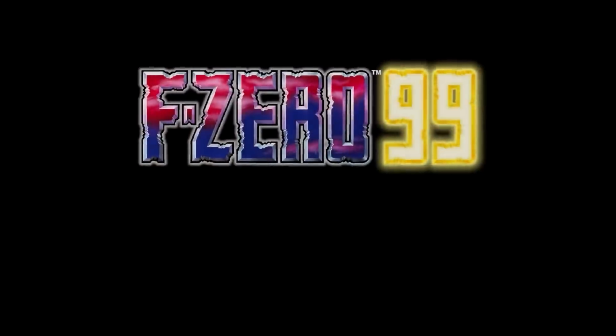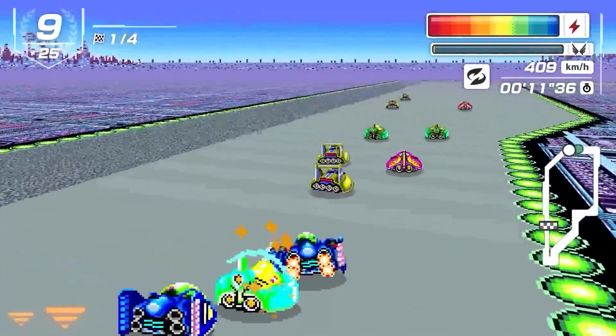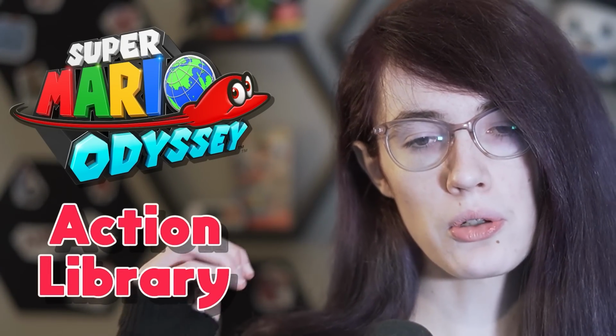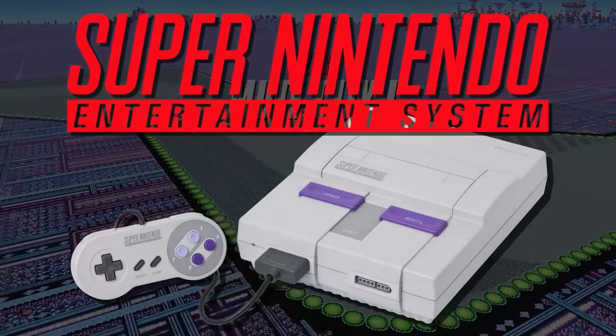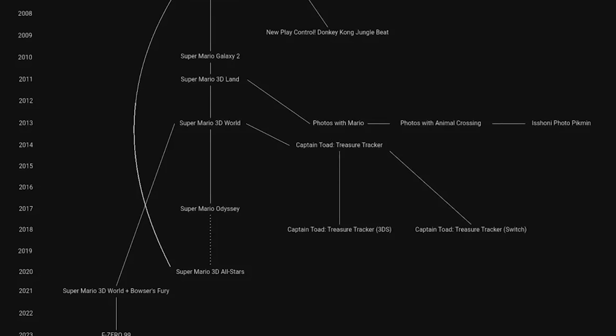F-Zero 99, the third of Nintendo's 99-player Battle Royale games, was created in the same game engine as Mario Odyssey. Odyssey was written in Action Library, or AL for short, a custom in-house Nintendo-developed game engine, and for some reason, this online remake of an SNES game was created in the same engine. In fact, there's a whole bunch of strange games made in this engine. This chart shows a full list of games that use the same Action Library engine.